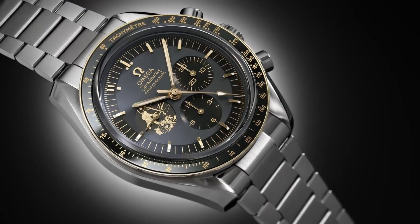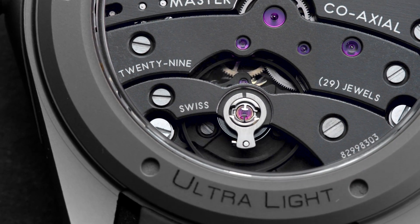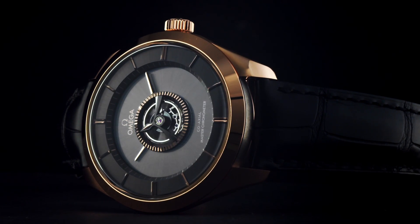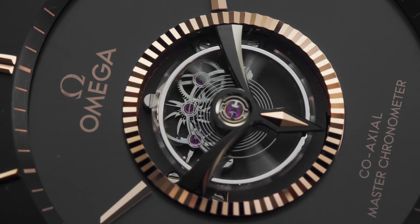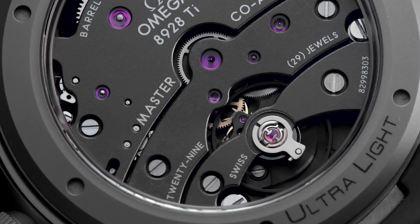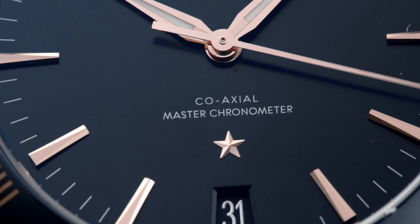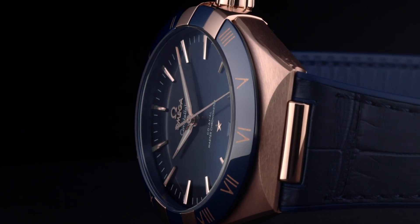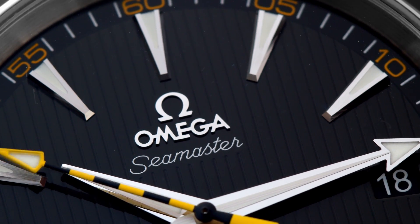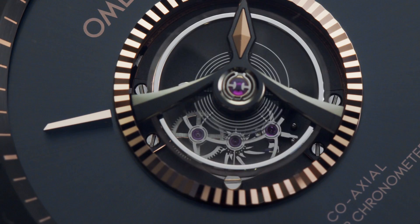Today, the coaxial escapement is at the heart of nearly all Omega watches, with the exception of quartz models. In recent years, even the iconic Moonwatch has been fitted with this technology. Omega has also implemented it in cutting-edge concepts such as the Seamaster Aqua Terra Ultralight and the stunning DeVille Central Tourbillon. Developing the coaxial escapement has been an adventure unlike any other in the watch industry — it took two decades to evolve from the first Daniels prototypes to being fitted in practically all Omega watches. Most importantly, it took vision, expertise, and perseverance. Today it is an essential element in the performance and superlative quality of Omega timepieces, tested by METAS — a long and challenging road that was well worth the journey.